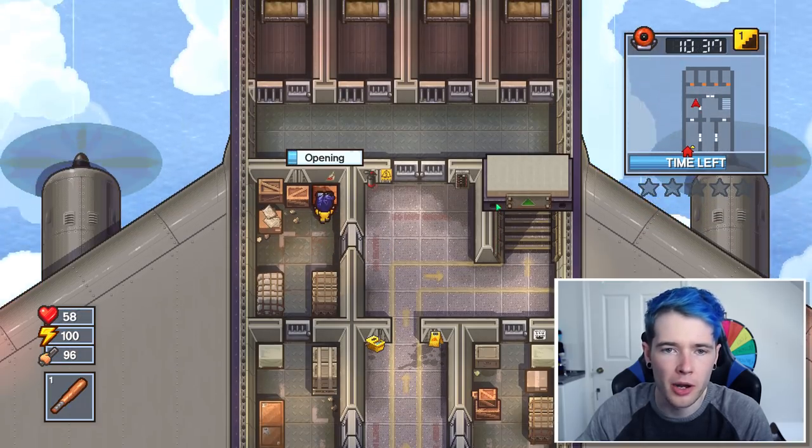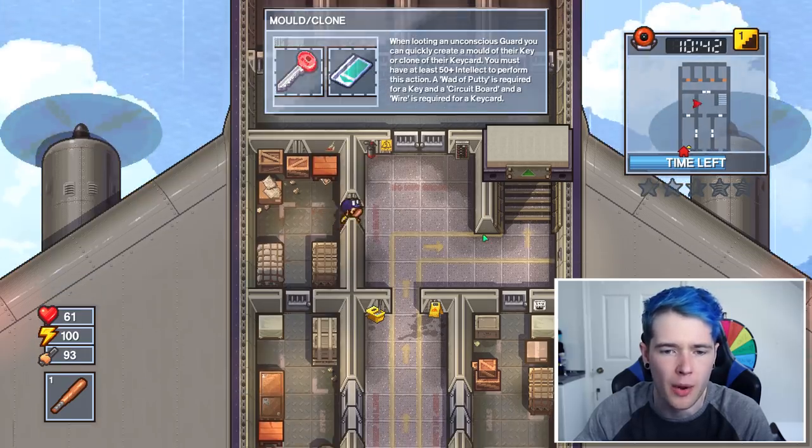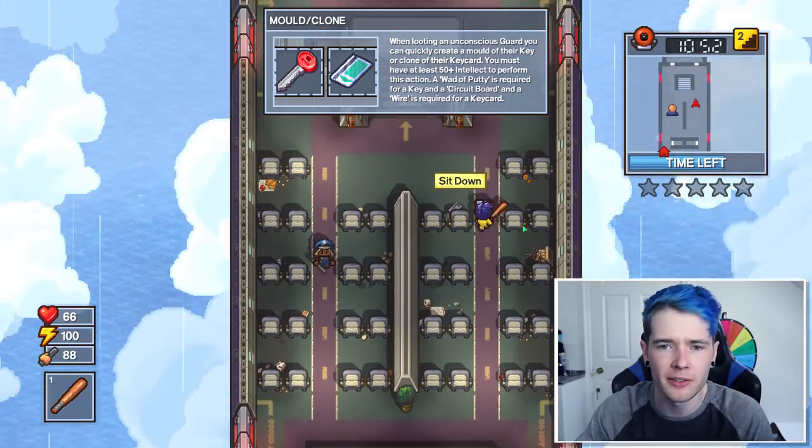Okay, there's another chest up here. I think I can grab before he hits me. Please show me. Yes, got the circuit board. Let's go. I've got a baseball bat just in case. I can't see. Go away, tooltip. You're scuppering my chances of escaping this place.